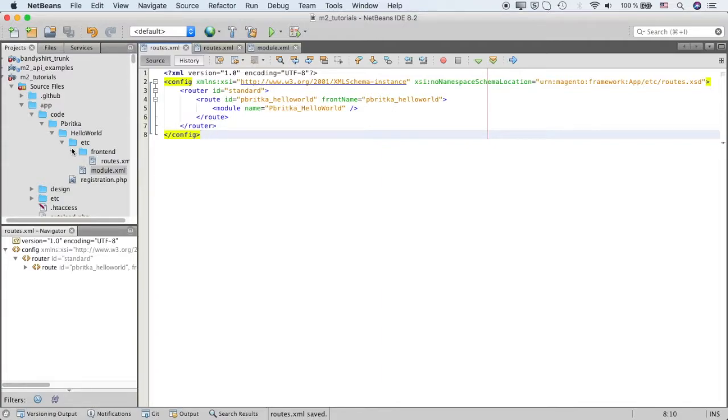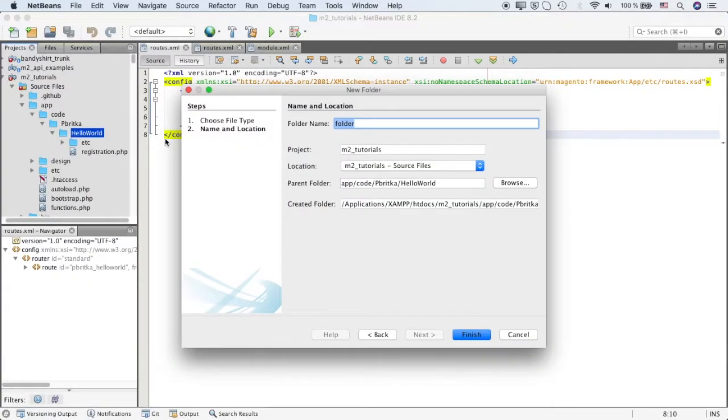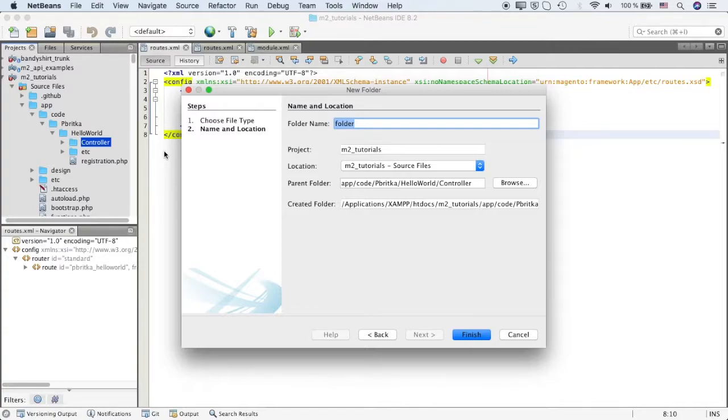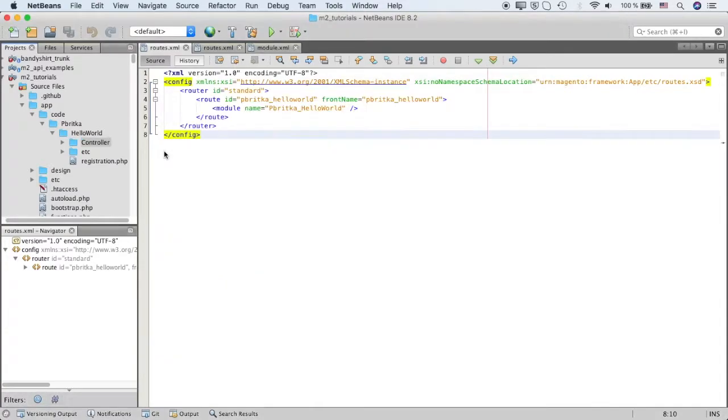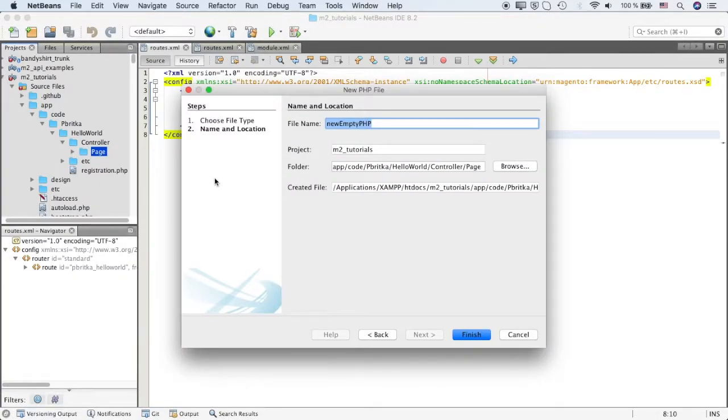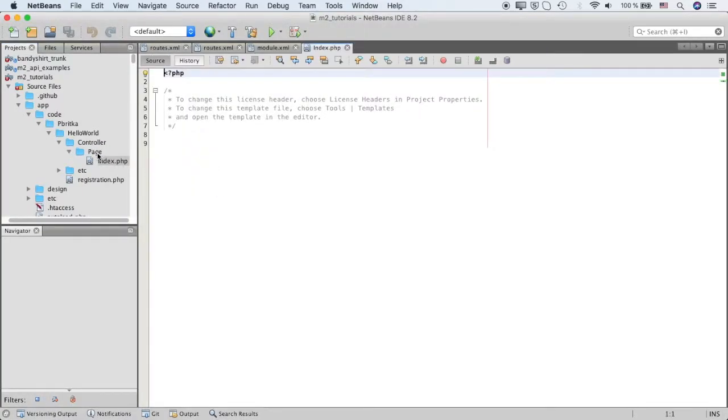The second part is called controller, and for this we have to create a new controller directory. If the second segment was called page, we need to create a folder called page. And the third segment is called an action, which is an actual PHP class that will be under this controller page directory.